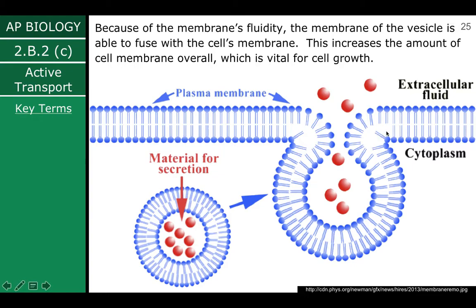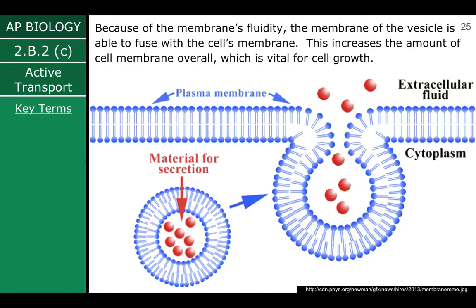So we talked about this a little bit in the last video. The importance of a fluid mosaic model is because endocytosis and exocytosis occur, well, part of the importance is because these two processes occur so easily. So know that if there's anything asking about why the membrane being fluid is important, part of it is because vesicles can form, can fuse, or can break off quite easily from the plasma membrane, which will help increase the amount of cell membrane overall. And then obviously that helps for cell growth because we're increasing our surface area to volume ratio.